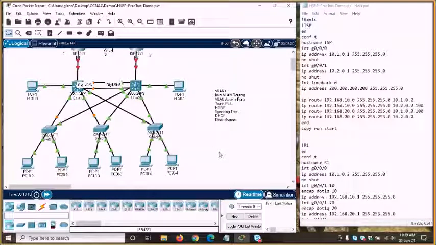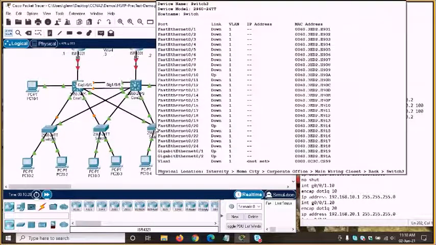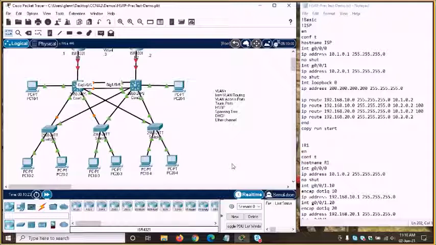I did look at it earlier today, and switch 3 is actually the spanning tree root at the moment. I didn't manufacture that. That's just the way it happened. I actually put the core switches on first, so don't ask me why, but that's the way it's turned out. Obviously, the MAC address of switch 3 is the lowest of the 5 switches I've got there.